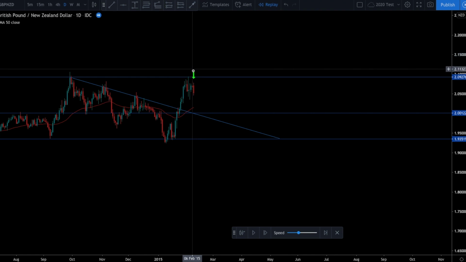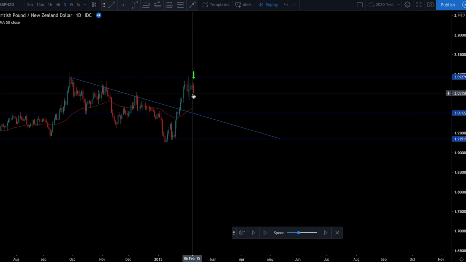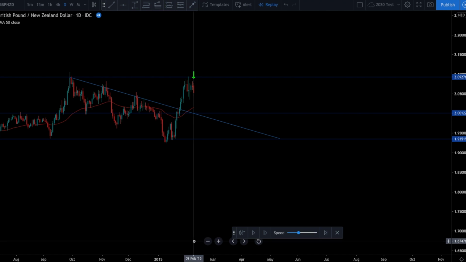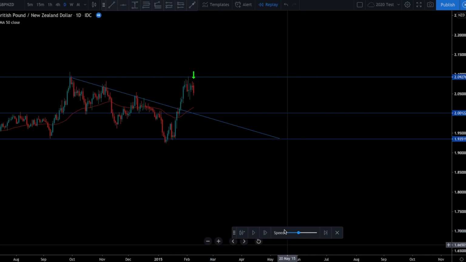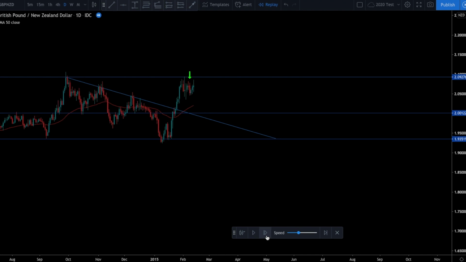And you can go back to this time. You can write down where you put your trade, the date. So this is February 9th. You can see that down here. It'll show the date down here whenever you're scrolling. So that's February 9th is right here where I'm entering short. So you can go back and look at the 1 hour chart and see what it was doing. But if I did that right now, it wouldn't show my bar replay. So just for simplicity, we're going to see how this plays out. And that would have been taken out for a loss, most likely, depending on the trading size.